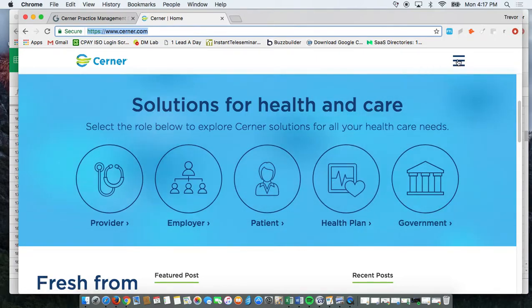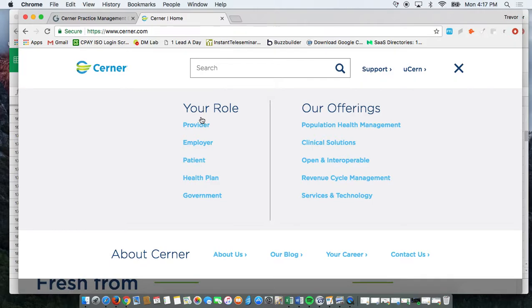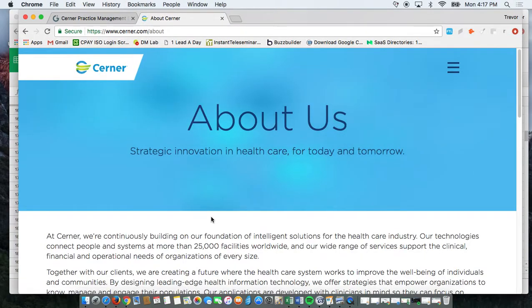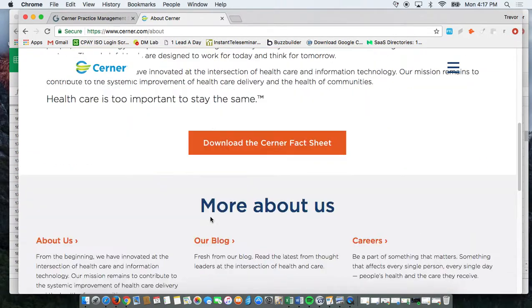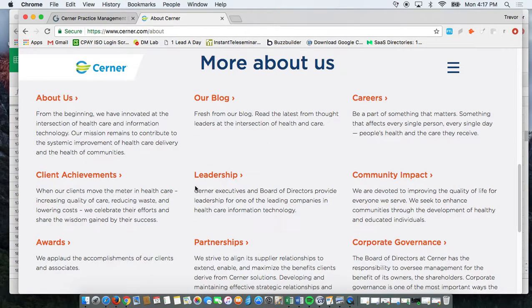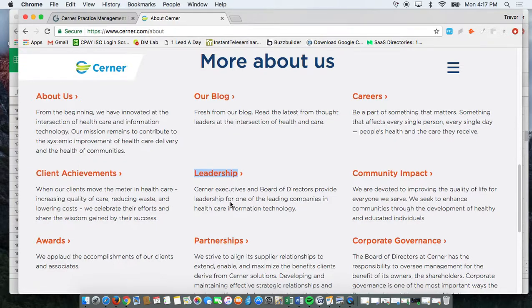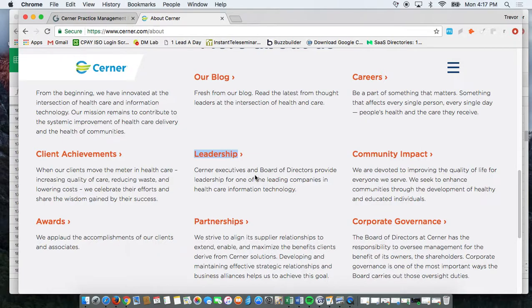So I'm just going to click on the menu up here. And let's see. Okay, they have an About Us page down here. When we click on that, it tells us a little bit about their company. And this is exactly what we're looking for. If it has information about their leadership or their team or their executives, or whatever they call it on their specific website, that's what we want to find. We want to find who the top people running this company are. So we're going to click on Leadership.